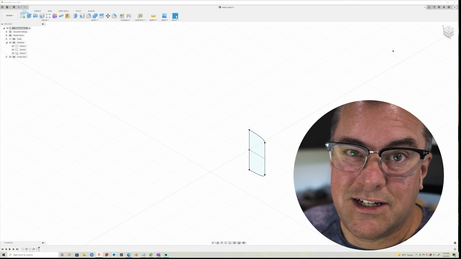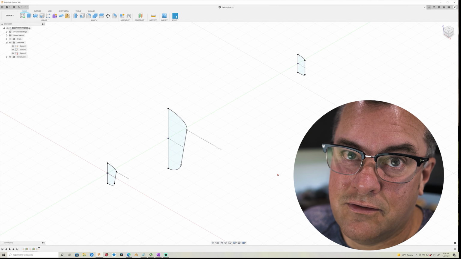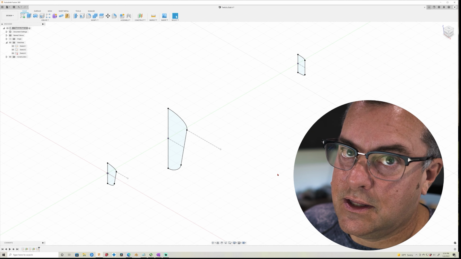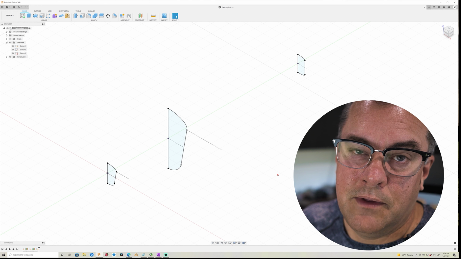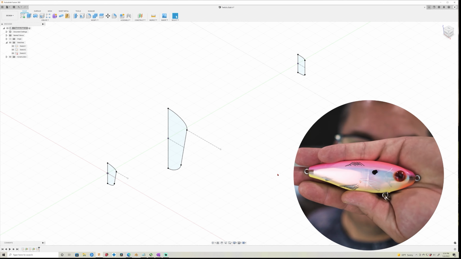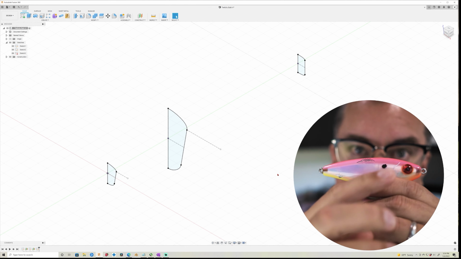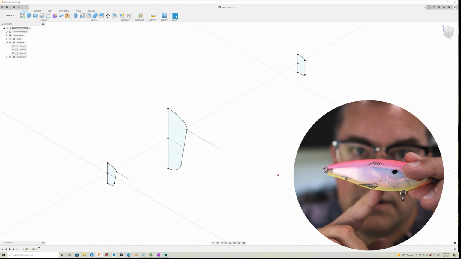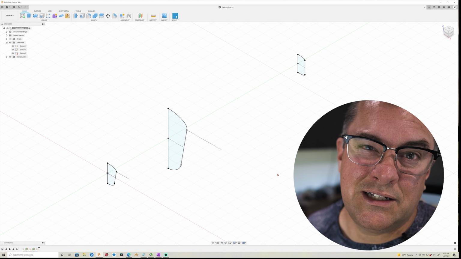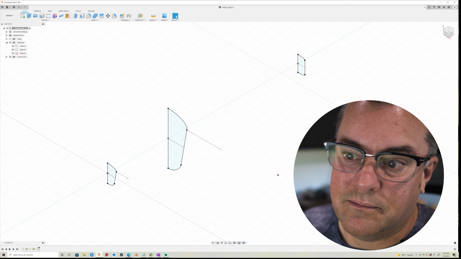Turn back on all my other sketches, and you see I have an outline of a lure here. There is one more thing I have to do before we actually create the body, the side profile. Now, most twitch baits are kind of like this Meridine here, right? You can see it has a nice curve across the top, but the bottom kind of juts in right here. Now, I can measure that, but I'm just going to fiddle with it, if you will, okay?